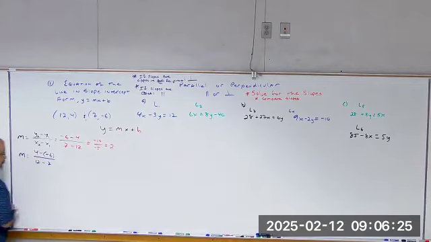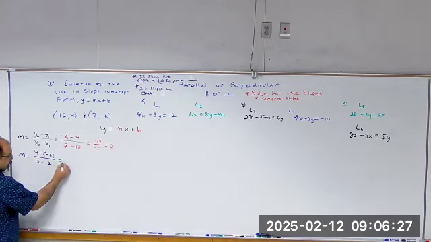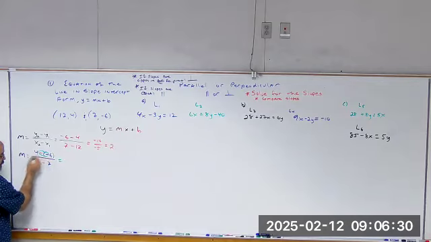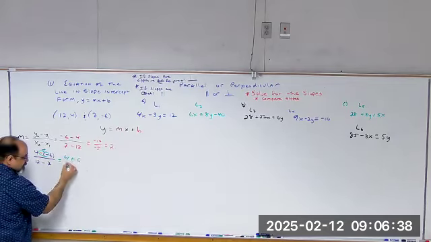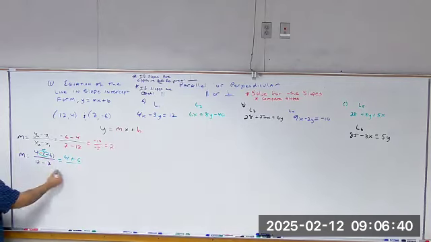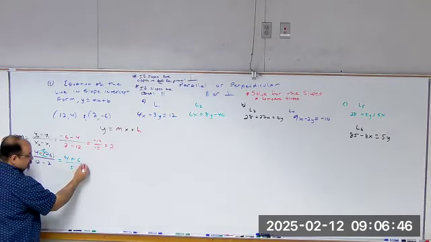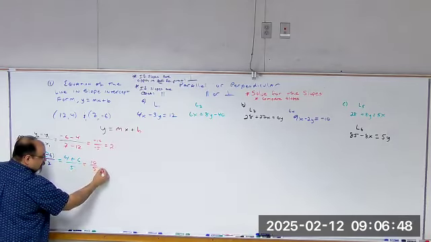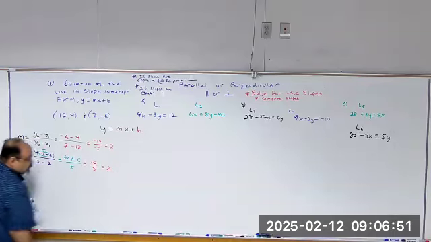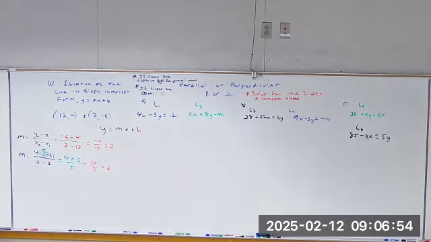Over here, we get this, these two negatives become a positive. This becomes 4 plus 6. When you subtract the negative, it becomes 4 plus 6. And this is 12 minus 7, that's positive 5. 4 plus 6 is 10 over 5. 10 divided by 5, that's positive 2. So it doesn't matter which y you start with. You'll get the same slope provided you don't cross.